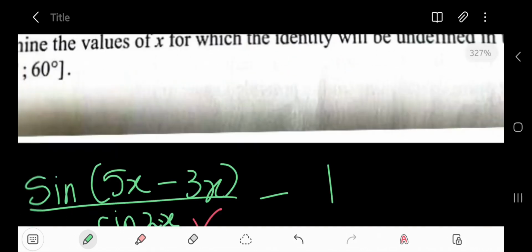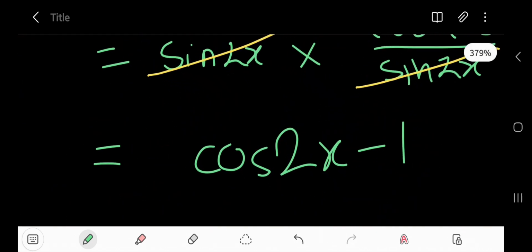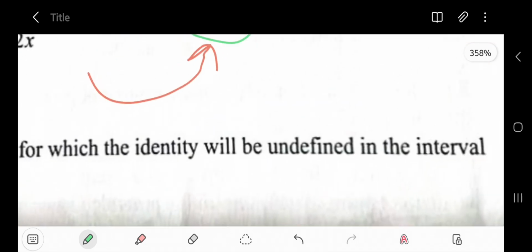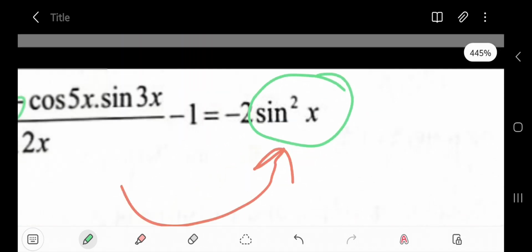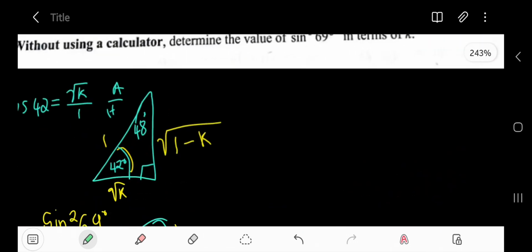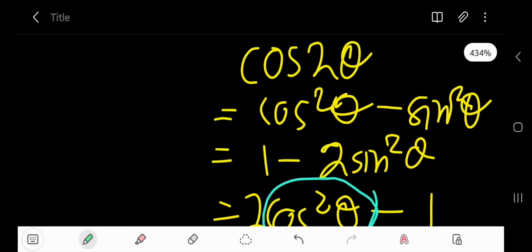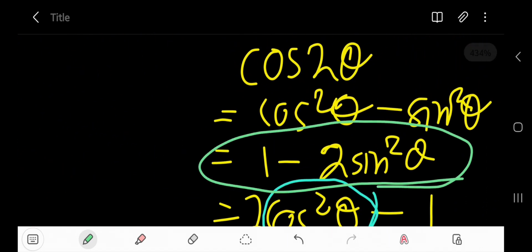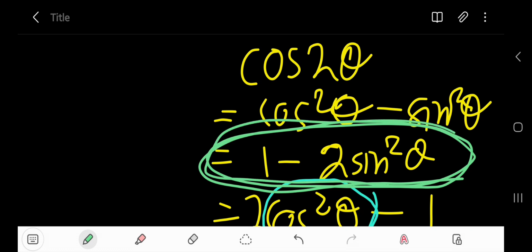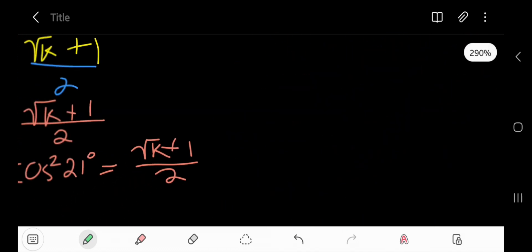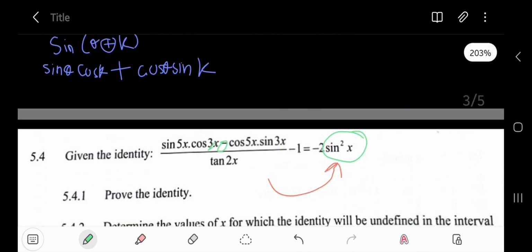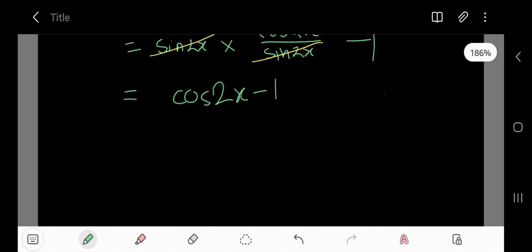Remember, we have a double angle of cos. It has 3 identities, but we need to substitute the one that is most appropriate for the question. We can see on the right we have sine squared x. And amongst our identities of cos, we have this one. So now that we have this one, we can use it because it's most appropriate to the question. It's the one that's going to make the left-hand side equal to the right-hand side. So let's resume.